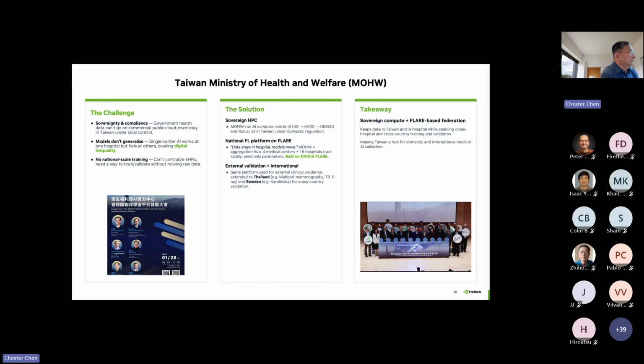So they need to make sure that these models are essentially validated in order to get approved. To do that, they built a platform using FLARE, an external clinical validation platform organized by the Taiwan government. Initially there were 16 hospitals, and there are also 2 other foreign hospitals, for example Thailand and Sweden, willing to participate. That's the picture. Our VP was part of the inaugural launch last January.